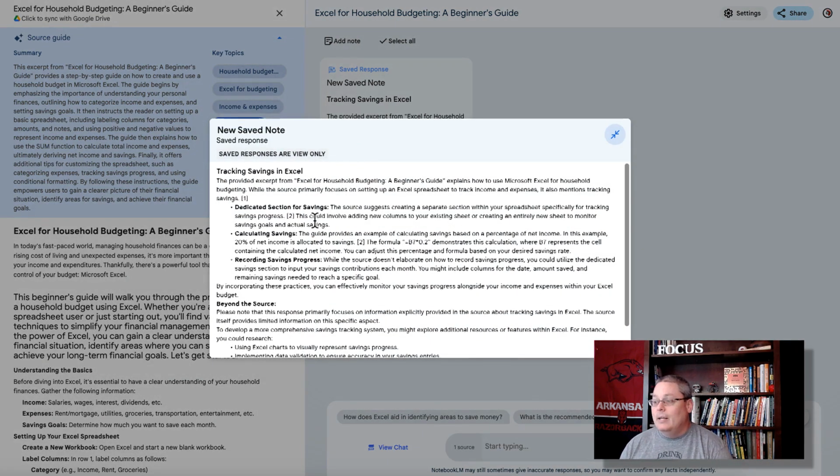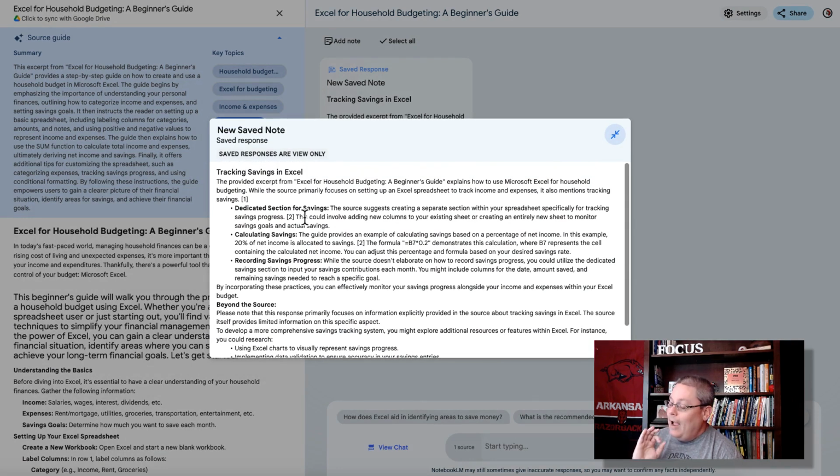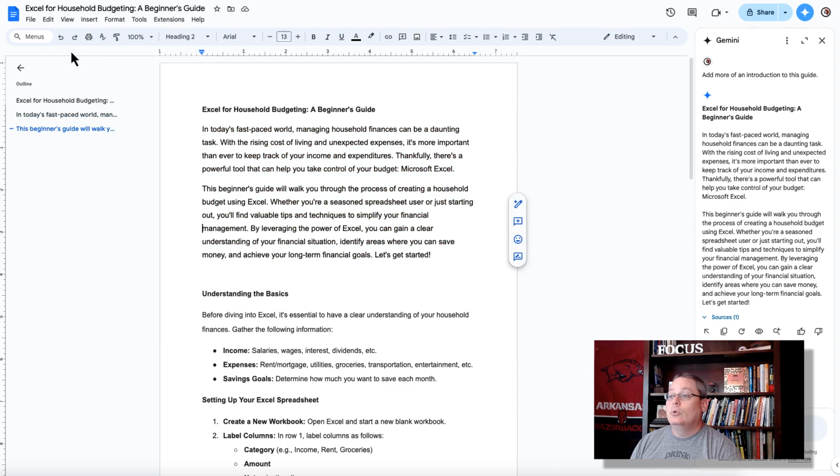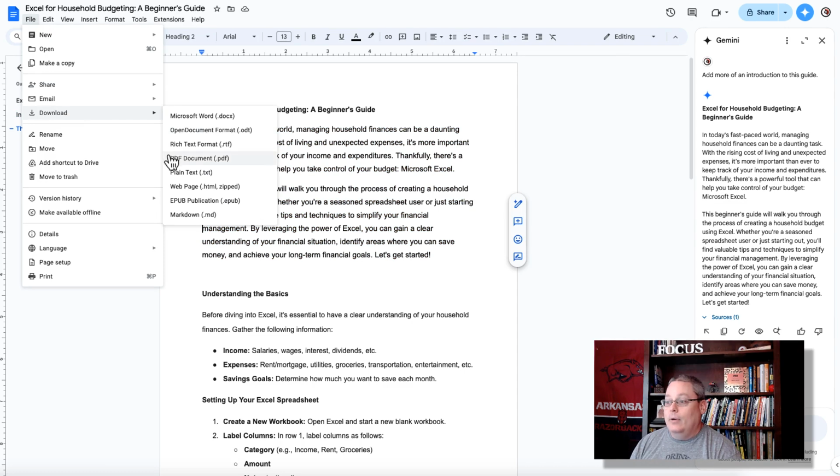Then I have the ability to have Google AI, Gemini, interface with my source documents, all the notes that I used to be taking over in Google Docs, syncing them up with my Google Drive, and then having it brainstorm with me, right? Brainstorm all these different angles and all these different aspects of the topic for me. And then I take that information and put it back into Google Docs, because at the end of the day, Google Docs is giving me the format to download it as a PDF.